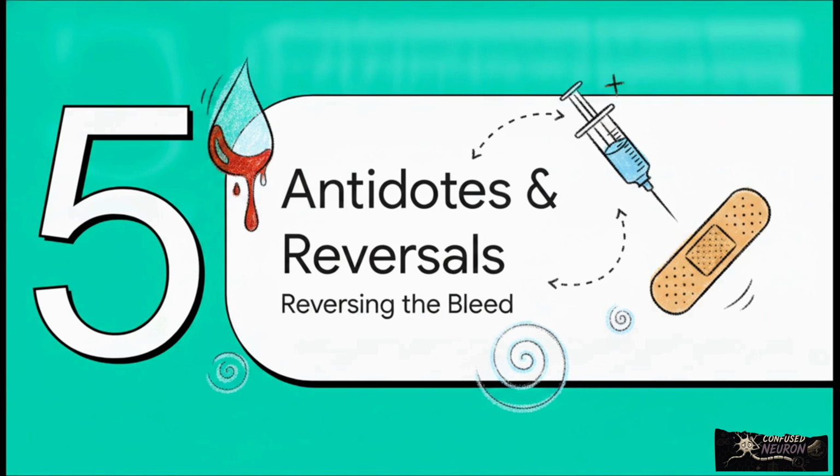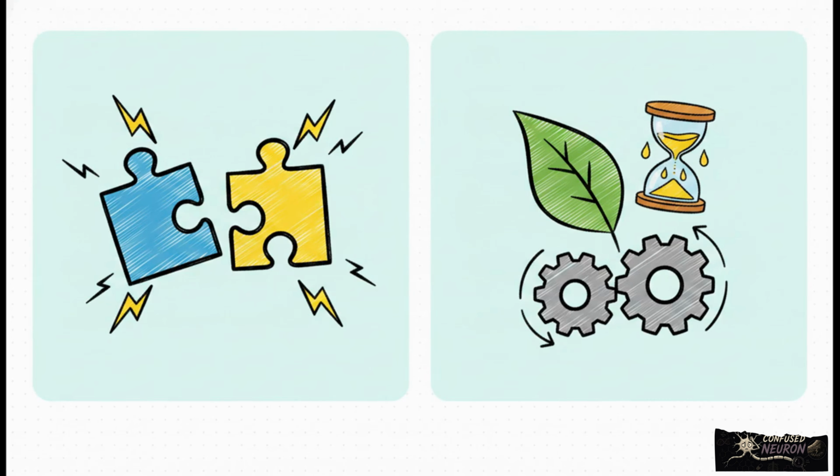Section 5. Antidotes and special effects. Reversing the bleed. What happens if your patient gets too much medication and starts bleeding profusely? We need a backup plan. You have to give them the right antidote. Protamine sulfate is a weak anticoagulant that ionically binds to heparin in a 1-to-1 ratio, giving you an immediate reversal. For warfarin, the antidote is vitamin K, which overcomes that enzymatic block we talked about.